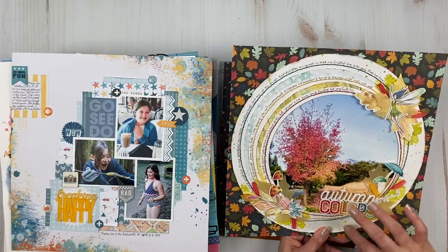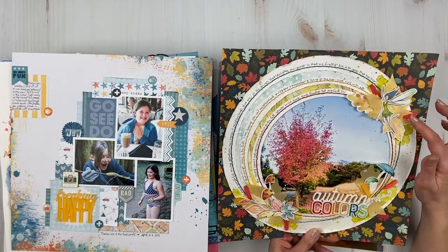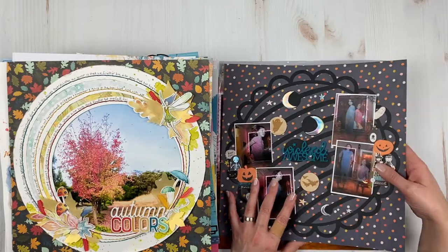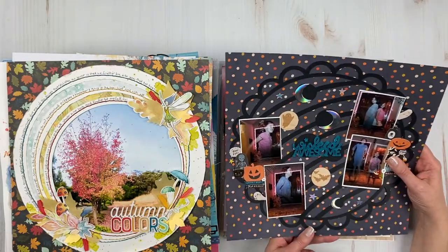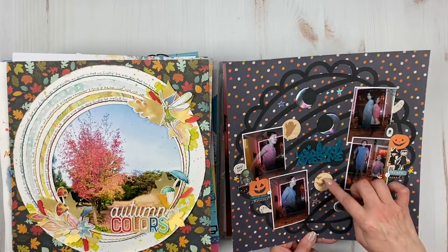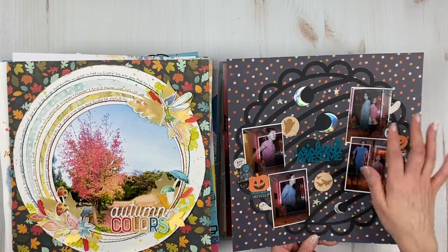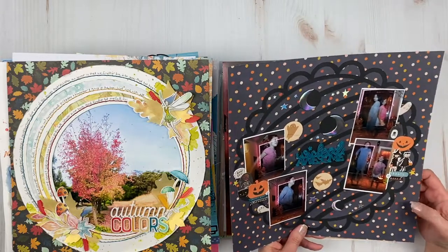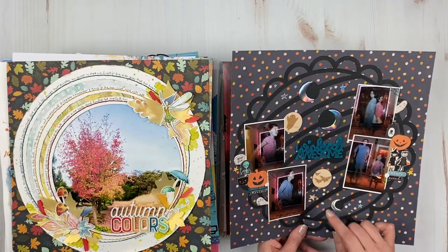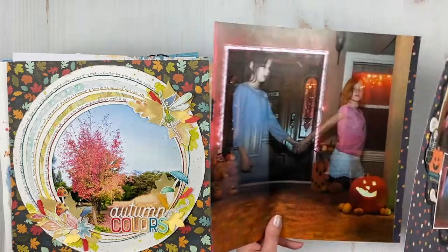I altered it for sale, making this part a little skinnier because I didn't like how thick it was. I used Coco Daisy products from their autumn set — really pretty. This was for Color Cast Designs. This is a cut file I made but haven't put in the shop yet because I wasn't sure it would go over well. It was fun to play with — an unusual layout for me, with photos separated and things in the middle. I used the latest line from Crate Paper for Halloween and I think it went really well with the 'Wicked Awesome' elements from Color Cast Designs.